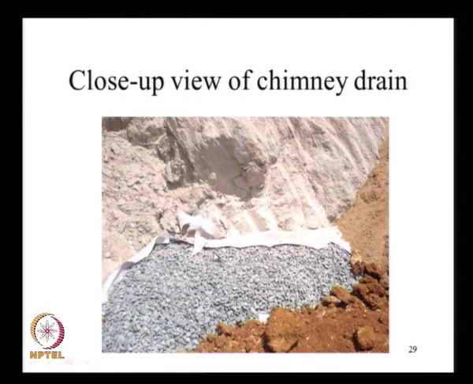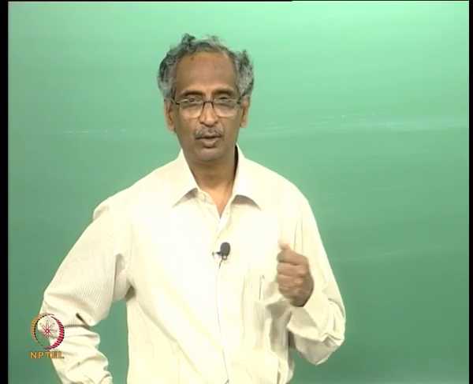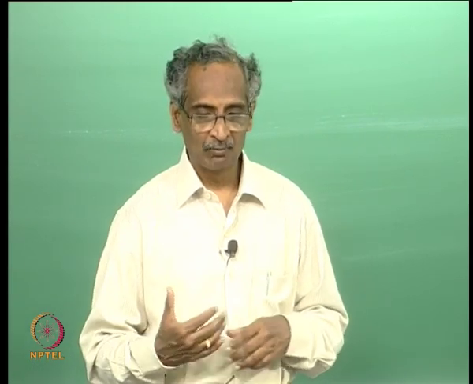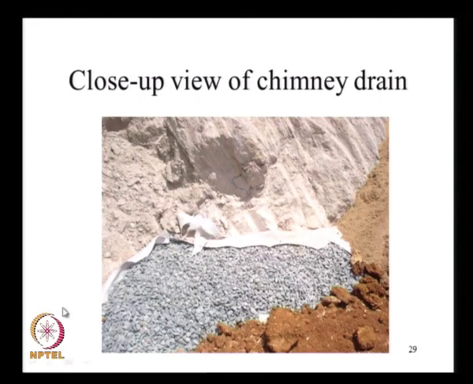And this is the close up view of the chimney, and you can also notice that the aggregate was placed along with a filter fabric, because during the service life, the aggregate layer that we are providing should not get choked with fine particles. So this filter fabric, a non-woven filter fabric, is provided so that the fine particles do not infiltrate into the drainage blanket.